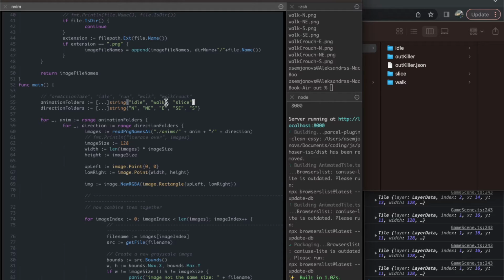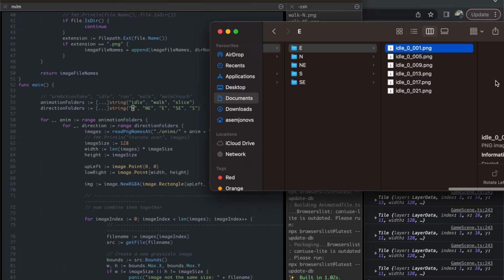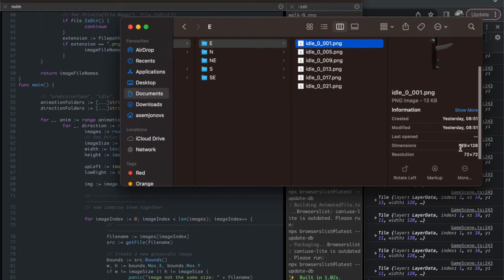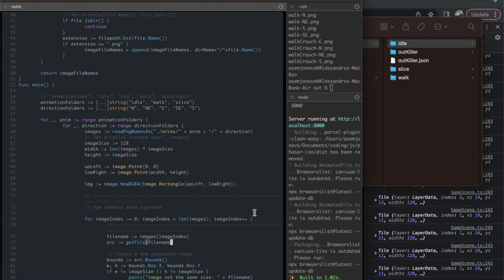All right, and as you can see, there's direction folders: north, northeast, east, southeast, and south. And these are the folders I actually need for my character to render correctly inside the Phaser engine. All right, save that.